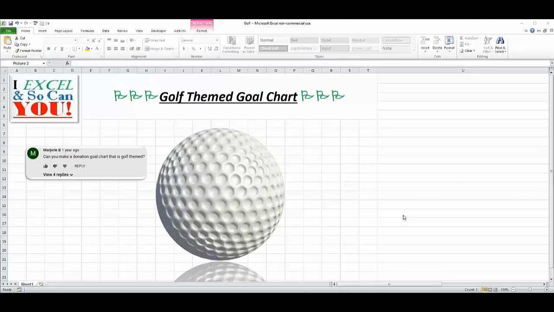Before I start, I just really wanted to apologize for my absence, especially to my loyal subscribers, particularly one individual who more than a year ago requested I show them how to make a golf-themed goal chart. I assume the time for this chart to actually be useful to you is probably past, but you know what they say, right? Better late than never? Maybe? Hopefully? Okay. Oh well, let's begin.